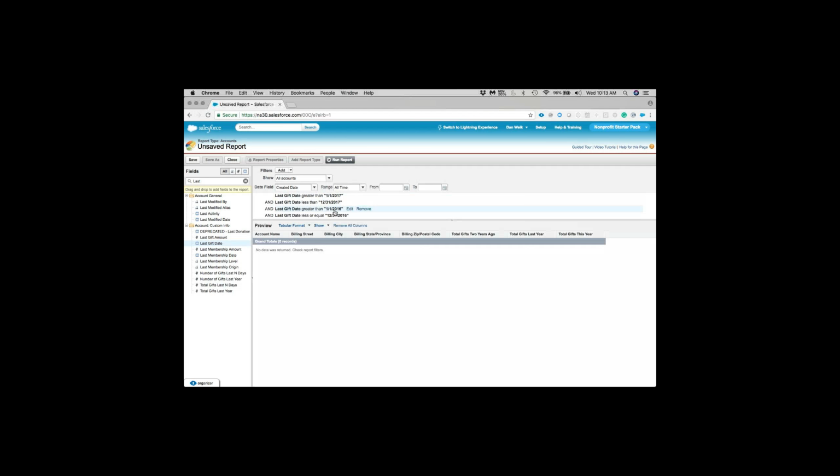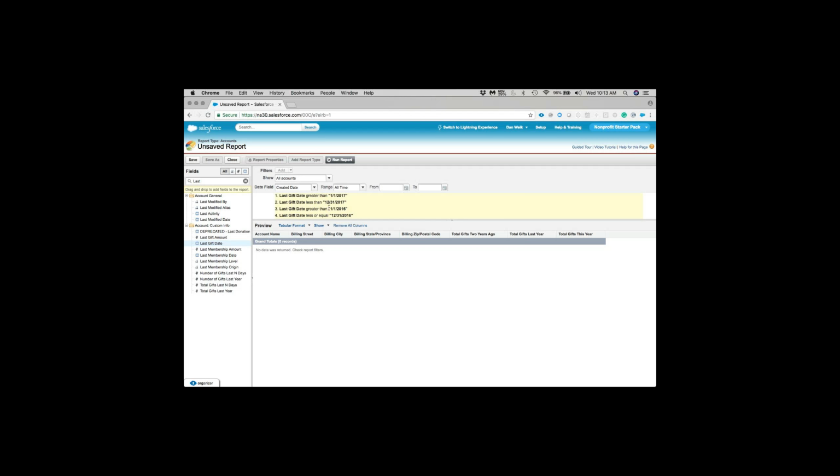So the way that we work this is going up here to filters, clicking the little down arrow, and selecting this filter logic. For our example, we want it to be greater than January 1st, 2017, and less than 12/31/2017 to make sure we've got that year.